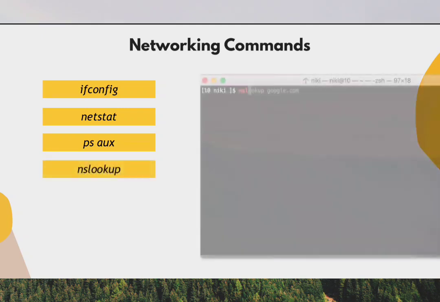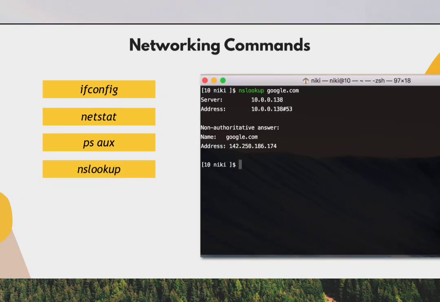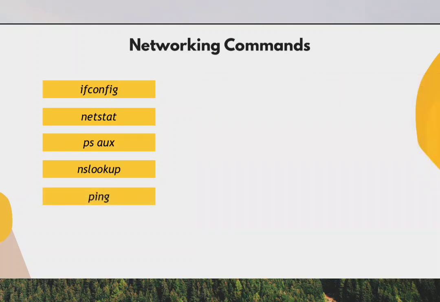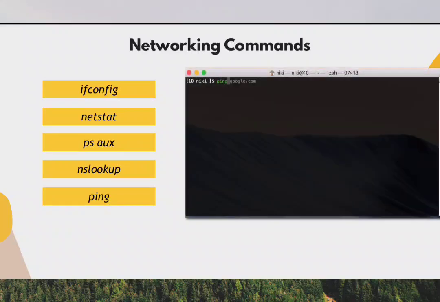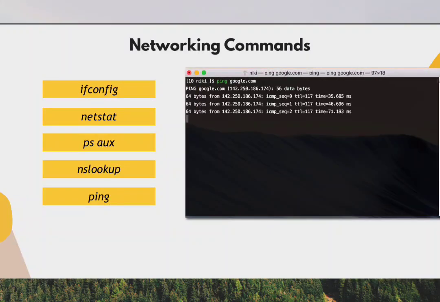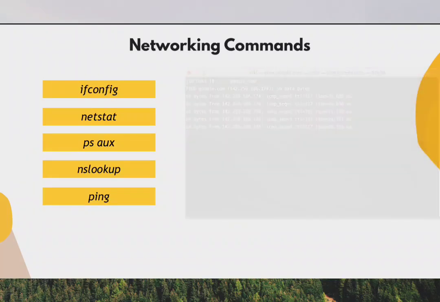Using an nslookup command, you can get an IP address of any domain name. This command also displays the IP address of the DNS server your computer uses. Or you can also do a reverse check with the nslookup command to show what domain name is attached to a specific IP address. And last but not least, a very simple command, ping, that basically checks whether a service or application is accessible. So you connect to or ping an IP address or domain name of an application, and it shows you whether that address is accessible or not.